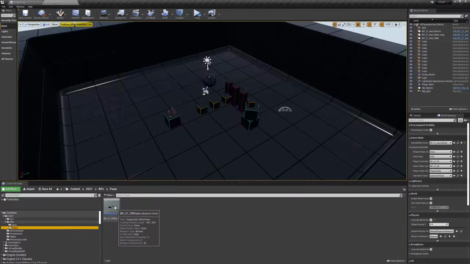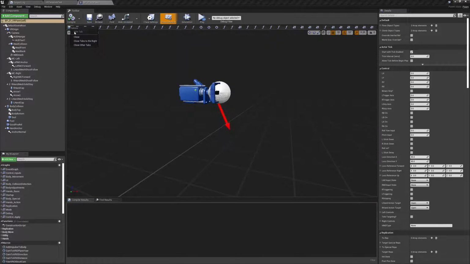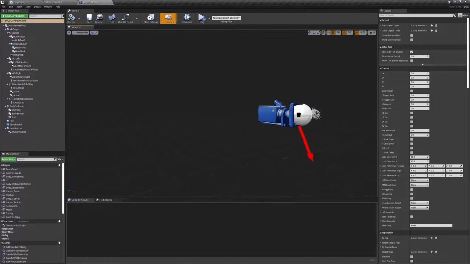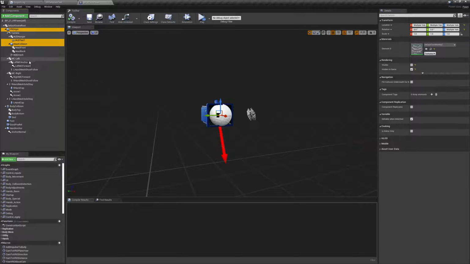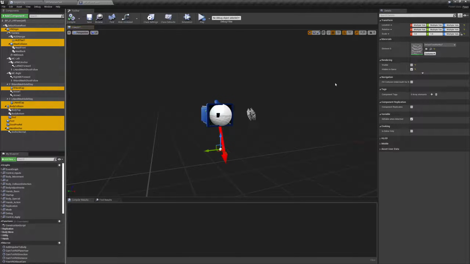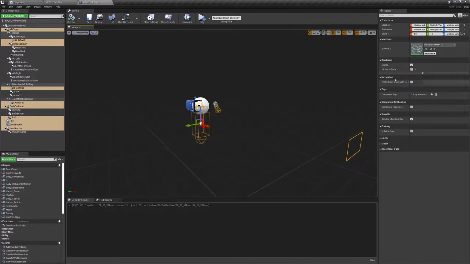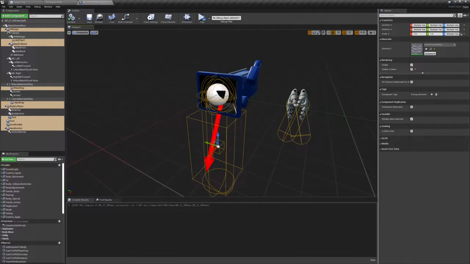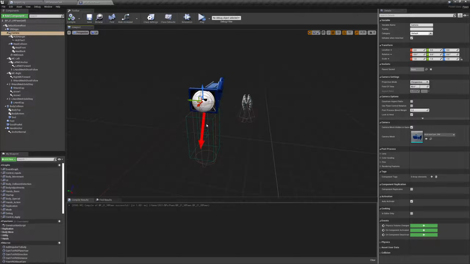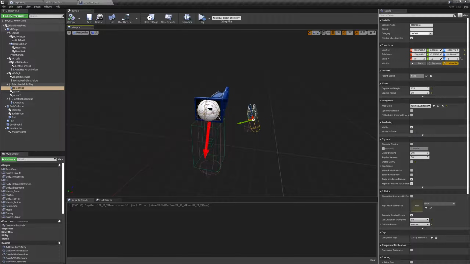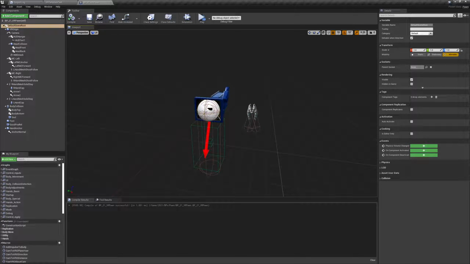Okay, without further ado, let's take a look at the pawn. Okay, and we'll start over here. We've got several items that will help you to debug. It shows you if you make these visible, and I guess they should be visible in your version. I just turned them off for the recording of the demos. You'll be able to see where the various components of the pawn actually live when they're sleeping in their blueprint.